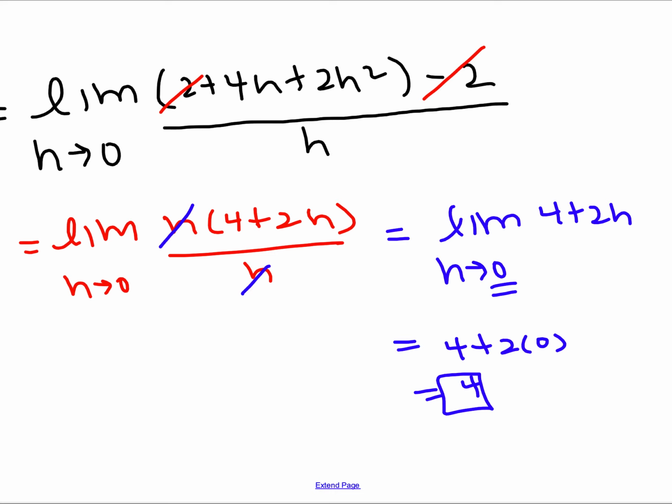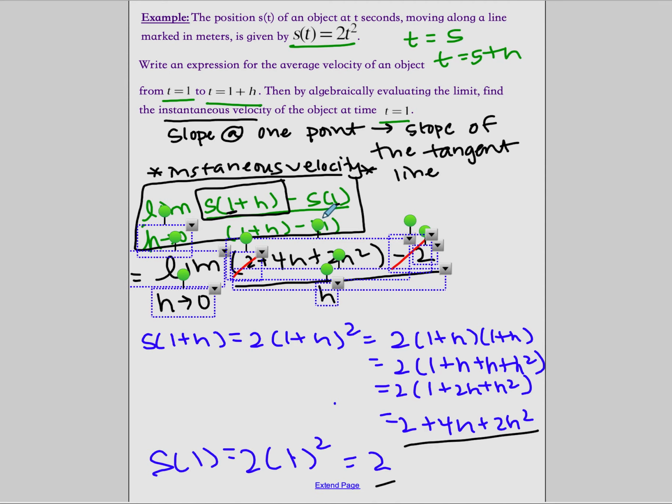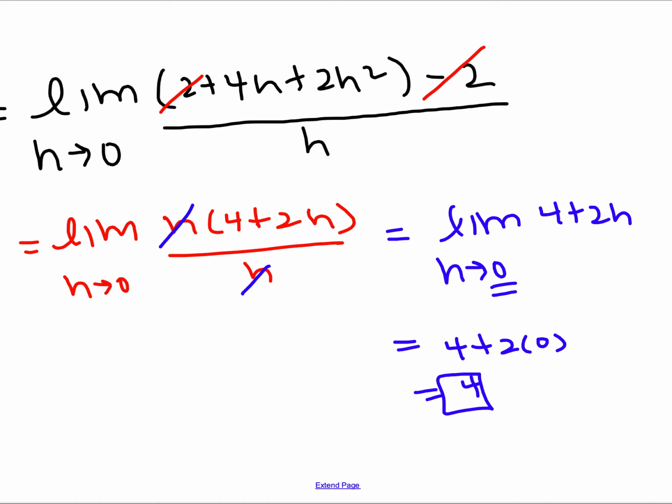So my instantaneous velocity in that moment for that particle is 4. And then we need to talk about labels. We have y's over x's. So if we go back, once again, it's the same as before. My y values were meters, and my x's are my time in seconds. So it's 4 meters, don't forget to label, per second.